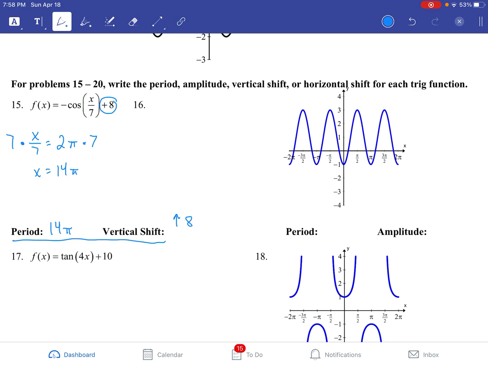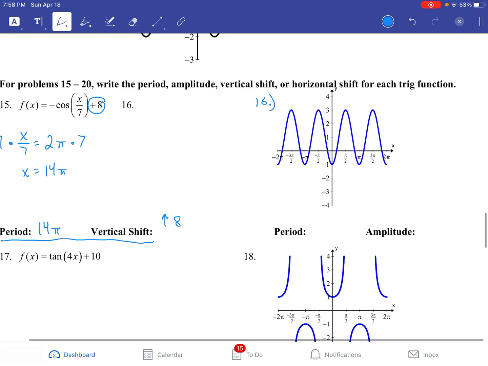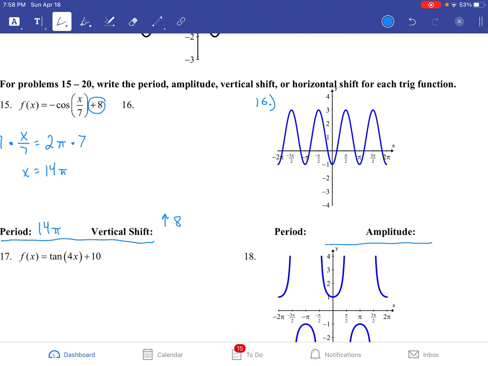Next, number 16. I know it's 16, for some reason that number's way over there, but this is 16. We want to find the period and the amplitude. Okay, so for the period, if we start the graph on the y-axis right there, and we do what looks like to be a cosine function, we are ending right here, and that is our period. Our period is pi. One rotation around the unit circle, so one graph, not all the graphs together. Our period starts at the y-axis, and goes up, up, down, down, and ends at pi.